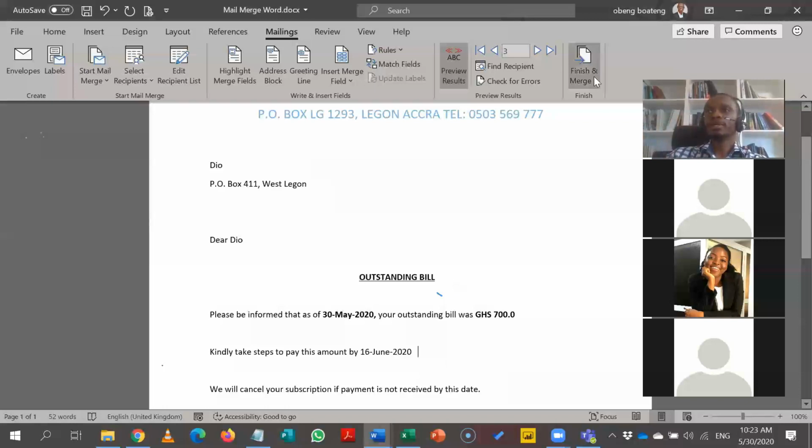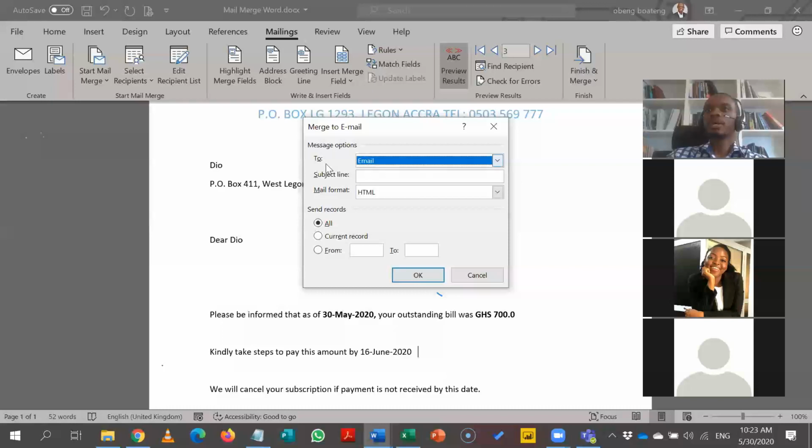I'm tempted to play with this and then see what we get. So this is to email. As I said, the moment you click to email, it brings as default that column that has emails. You can put in a subject line, and then you can determine in which format you want to send this. So do you want it as simple HTML, plain text, or, in your case, send this as an attachment? So all those options are here for you.